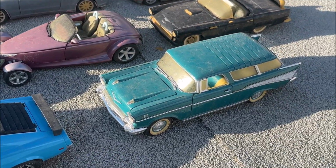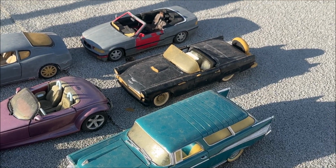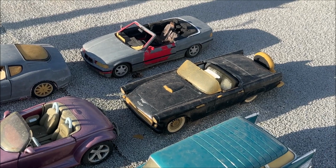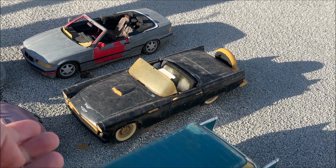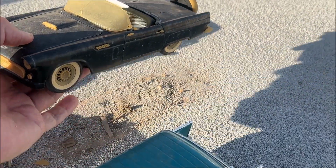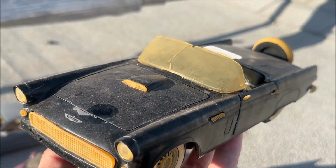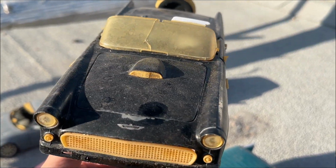This idea kind of started as a joke, to be honest with you. Two of these cars started out on December 24th, 2009 at my previous house. I didn't even live in this current house. It was this black 56 Thunderbird and the BMW 3 Series next to it. This car has been in my Diecast 1/18 scale collection since I was a kid.